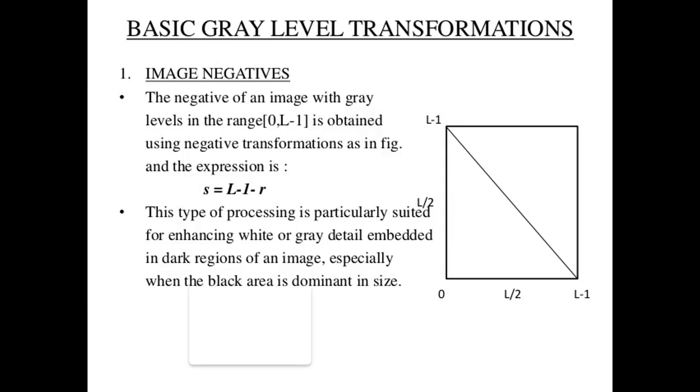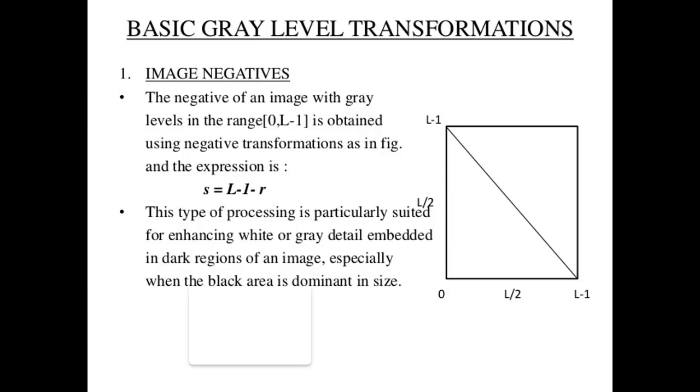Now, let us understand image negative, which is another form of linear transformation function. In image negative also, the intensity level is taken from 0 to L minus 1. The image negative can be represented by the function s is equal to L minus 1 minus r. In image negative, the intensity value or pixel value will be reversed to produce an equivalent photographic negative. So, to produce a photographic negative, we will use the image negative transformation, which means it will give the inverse value of the pixel.